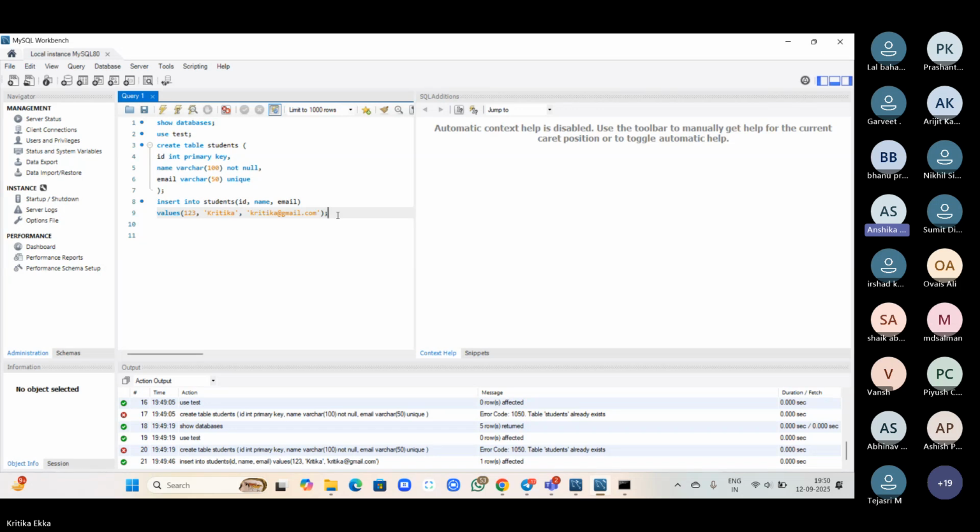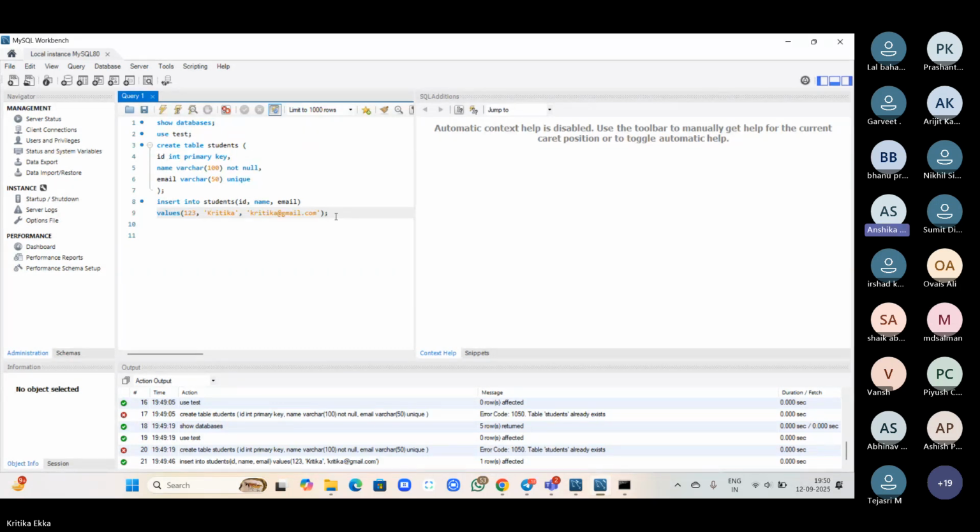And the second one is for if you have written any query and you want to run only that particular query, then it is this thunder button, in which there is this I text over here. Yes, this one. So this will run the current query in which you are. Okay, so you have got the value added to it.